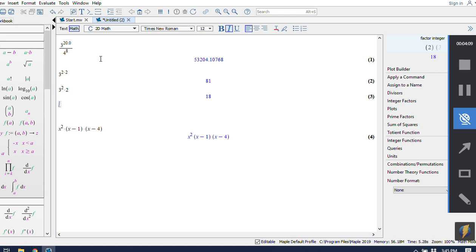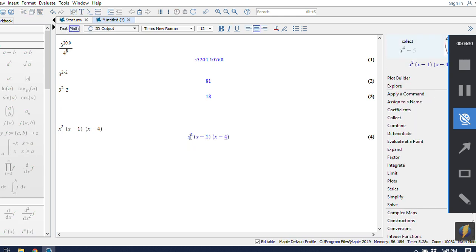Yet another thing to keep in mind when you plot functions. So I entered already here a function x squared times x minus 1 times x minus 4. This one has, if you look carefully, 3 roots, right? It will intersect the x-axis in 3 points, 0, 1, and 4. When you plot functions in Maple, you will see that the range for the axis, for the coordinates that Maple chooses, may not be helpful to you depending on your purpose.